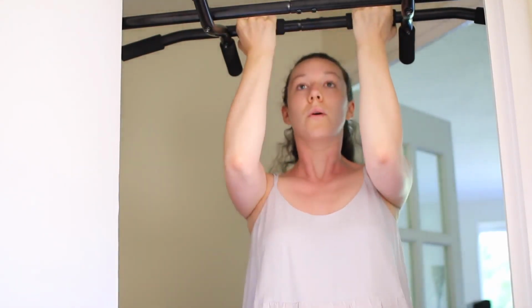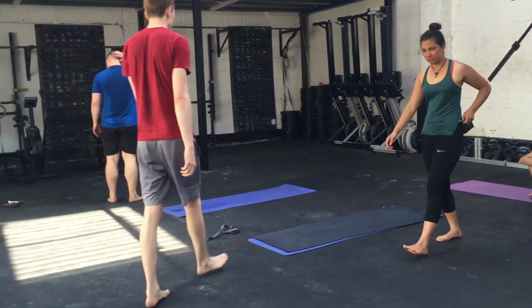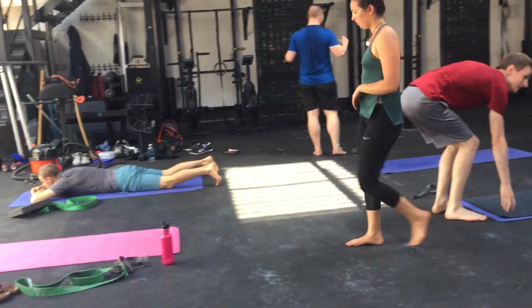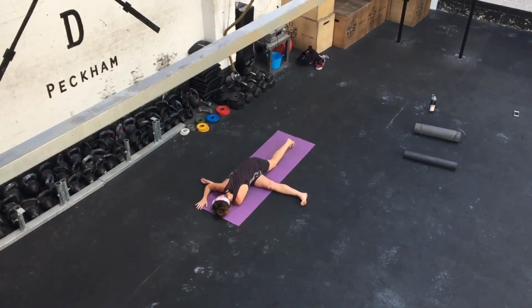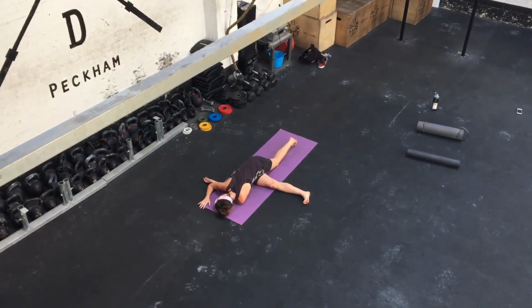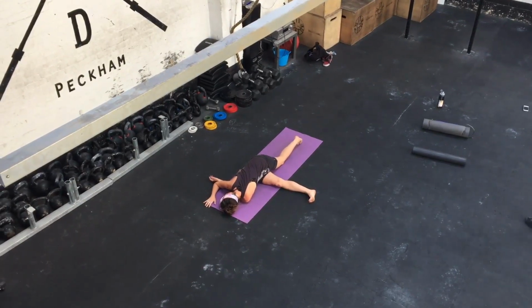Unfortunately, I wasn't able to film it, but this is the area that we're working with, and this is the teacher, Frankie, who I mentioned earlier. She's so cool. Her yoga class is really great. If you did want to come to the yard and just do yoga, you can buy a 10 class yoga pack or something, but it's only on twice a week, 7 a.m. to 8 a.m. on a Friday and 12 to 1 on a Sunday. There aren't that many classes, so it depends if that's worth it for you.